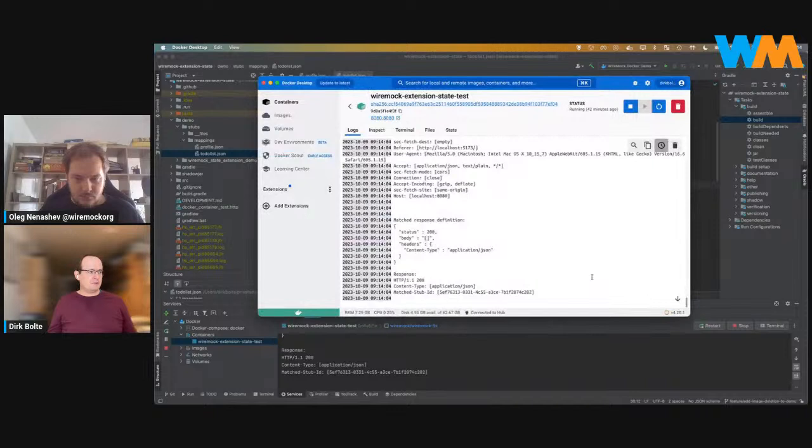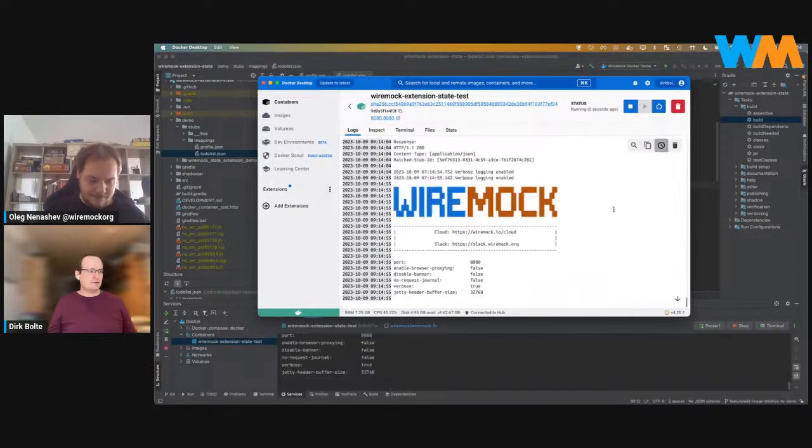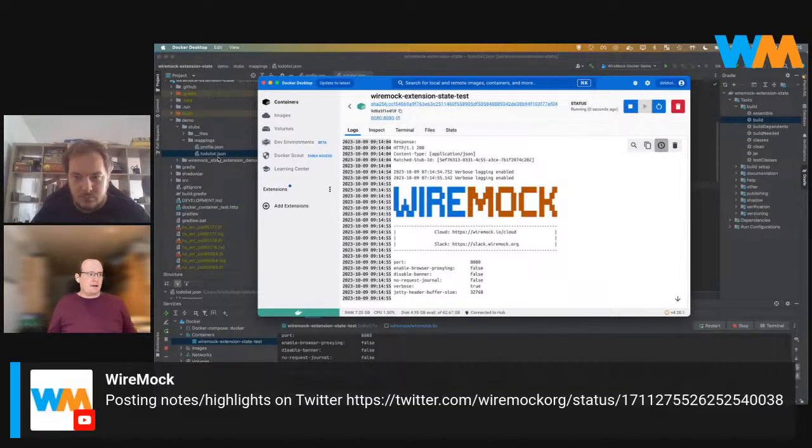So what I have running here is a WireMock demo server. Let me restart it to make it a clean start. So I have the WireMock Docker container here, which is loading the stub files that I created. And there's no other backend than that. There's no Node.js or Java backend running this. This is just WireMock in the backend, and the front end is a Vue.js application.